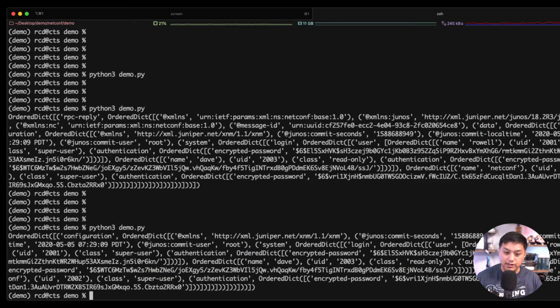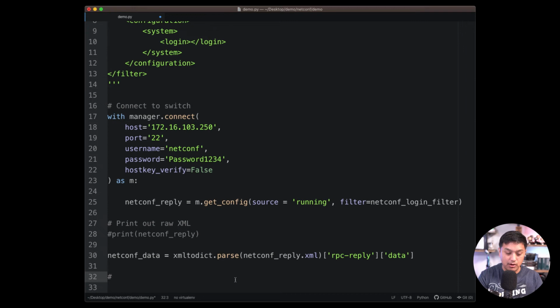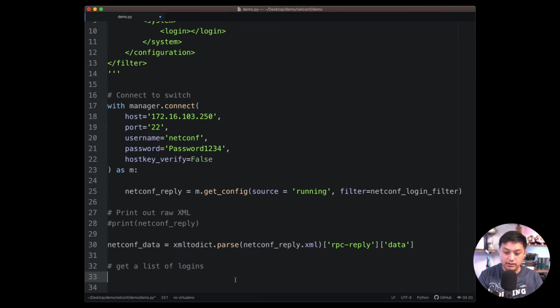And then from configuration, there is another ordered dictionary within that in which we have, so I see under configuration, I see here Junos, here's system, and there the login is what I want, which then contains another ordered dictionary of user. All right, so I know how to filter that even further. So I will delete that because I don't need it. So I want to get a list of logins.